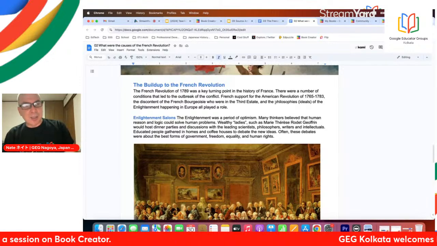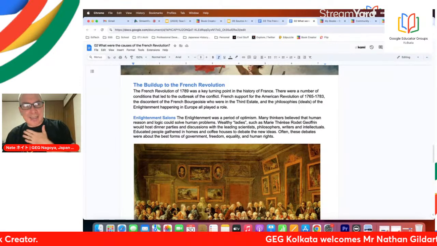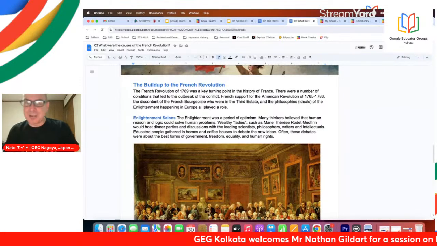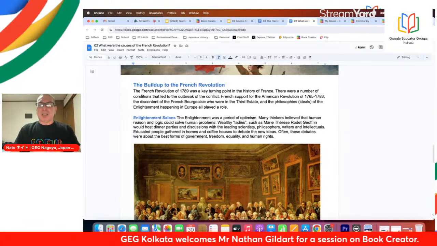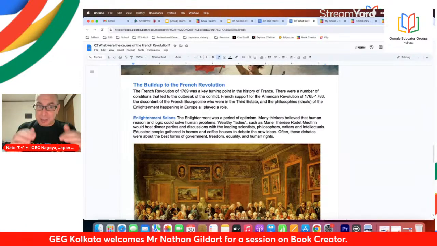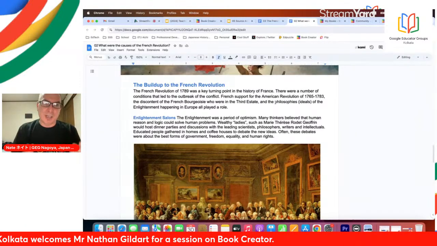Now, yes, you could copy and paste the text from somewhere if you want. I'm that person. I like to do the research and take notes and then put it in. Seldom do I copy and paste anything, but when I do, I always put in brackets where I got it from, right?